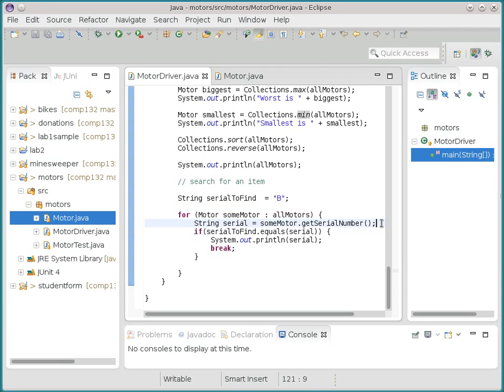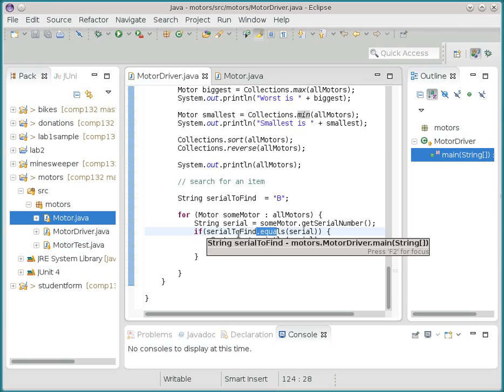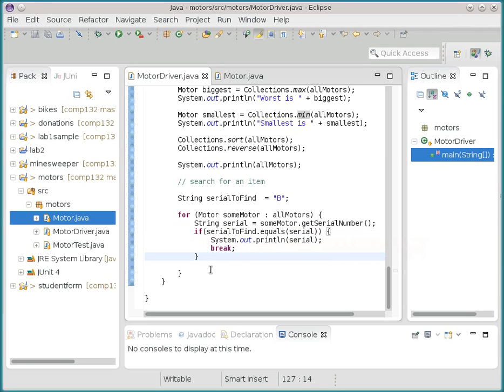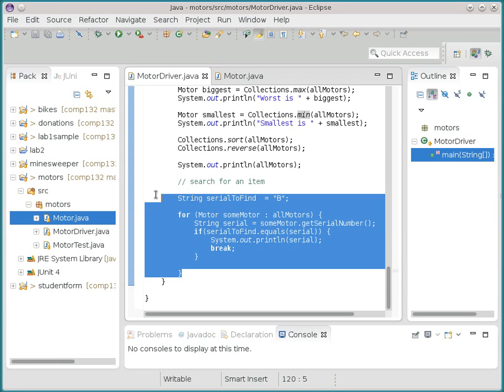and then write a loop that goes through all of the things that you've got, trying to find the matching one. So what we'll do to find the matching one is we'll take whatever motor we get, we'll dig out its serial number by asking it, and then we'll do the comparison to see whether or not the serial numbers match. Okay? So this is okay, but it's another case of the main program doing all of the work of saying, well, I think the way that motors should be matched is by serial number. I'm going to go and dig out the serial number from underneath, and I'm going to do all the matching.